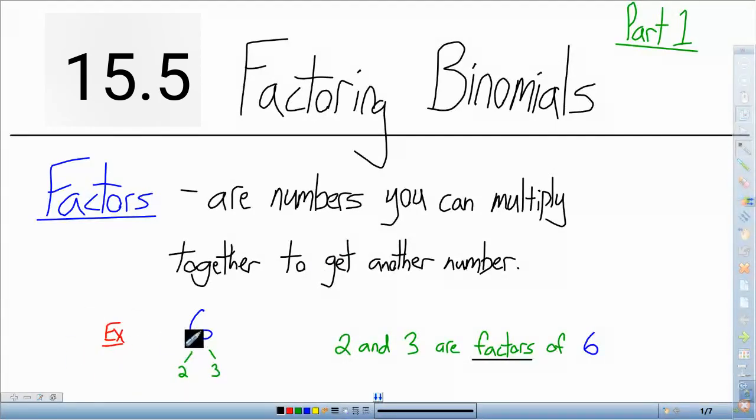So our first example here, if I were to find some factors of 6, they would be a 2 and a 3 because those two numbers multiply together to get that number. That's a really simple way of just thinking about factors. Today we're not just factoring a simple number like 6, we're going to be factoring a binomial, which remember is a polynomial with two terms. The way we go about doing it, at least initially, is going to be using these factor trees that we used in the past, though it's going to be different than the whole radical thing. So let's just get into it.